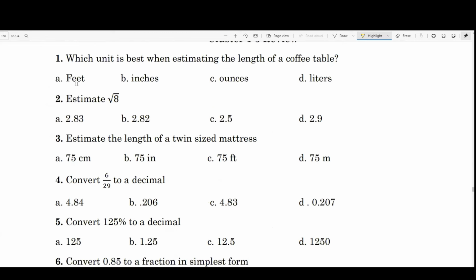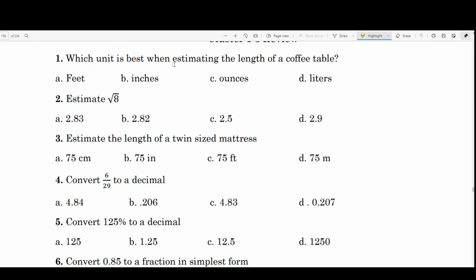So this particular question is an example of estimating and rounding. So you also want to make sure you know where the topics are coming from, so you know where to go back and review. And at the end of this, there's a checklist that shows you which questions go with which topics, so that helps to redirect you as well.